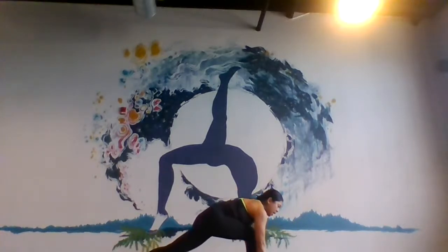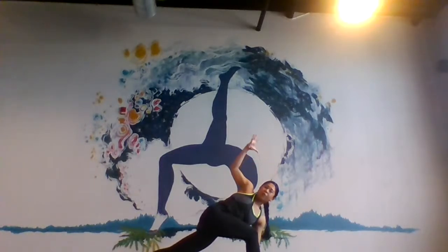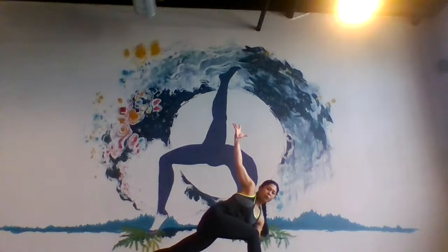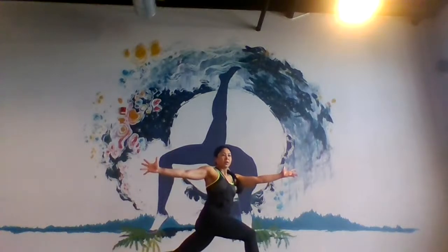Right foot lands, left fingertips stay down, right arm reaches high, grounded, twist, breathe in. So twist, draw the belly back, press through the feet, squeeze the legs together, lift up. Crescent twist, sink down through the thighs, open through the chest. Draw the right fingertips back. See if you can find opening. Breathe in. Breathe out.